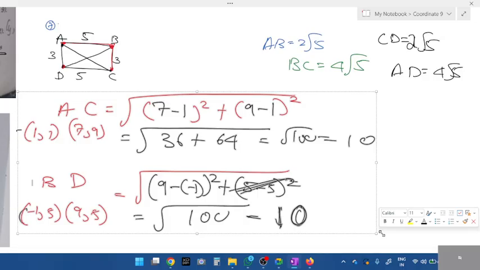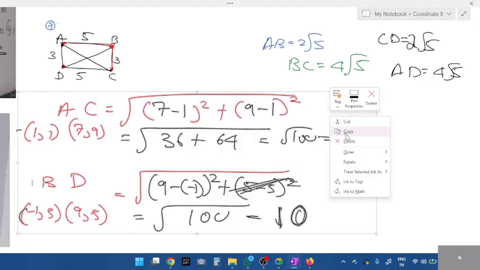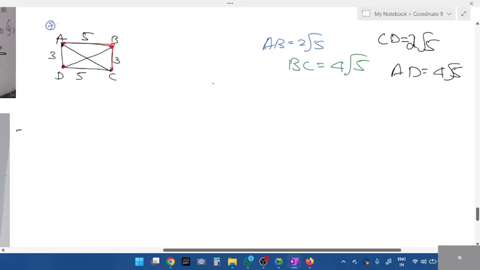So first thing, you should know the properties. What is the property of isosceles, equilateral? I have taught you all those properties. Use the distance formula. Later compare it. Compare the formula with the property. AC 10, BD is also 10. AC is equal to 10, BD is equal to 10.